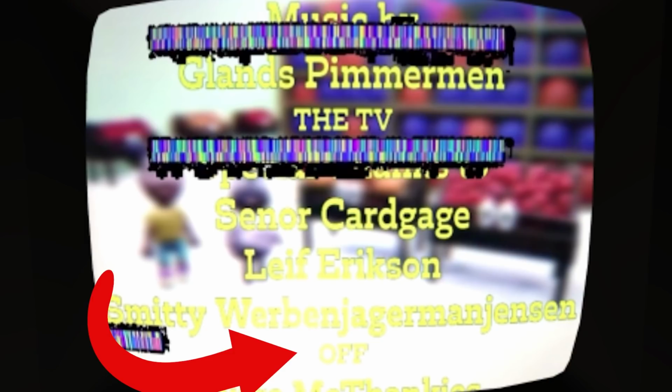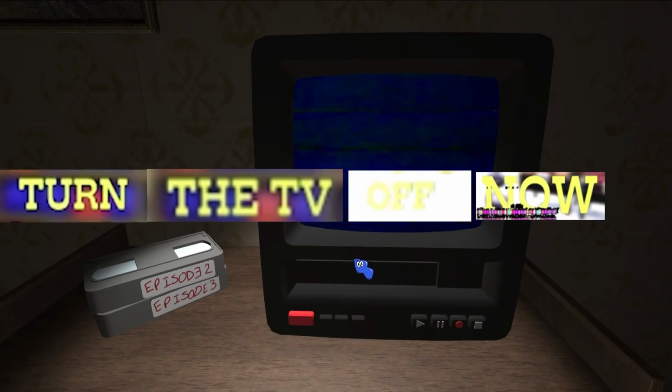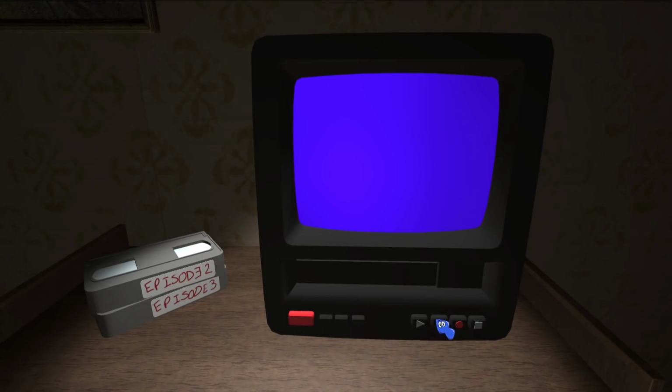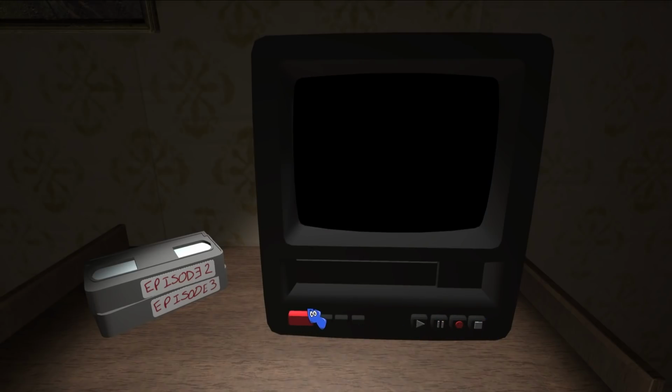Turn the TV off. And then now, Alvin McSpanky's now. Turn the TV off now. And then the episode ends. And if you click the red button, nothing happens. None of them really work. So at this point, you're supposed to just walk away, or at least the credits say.